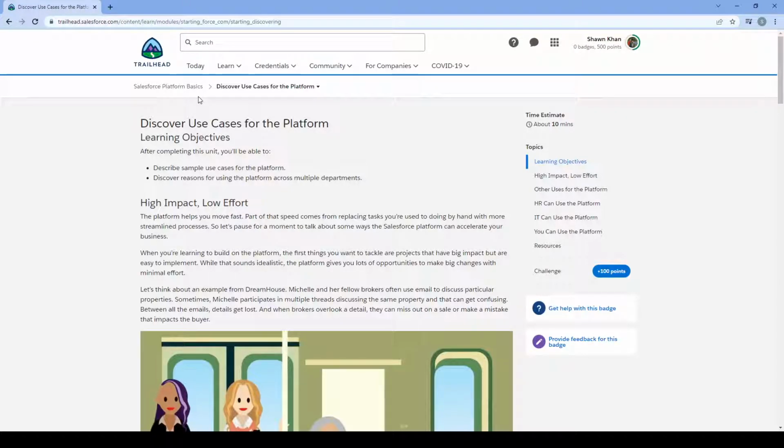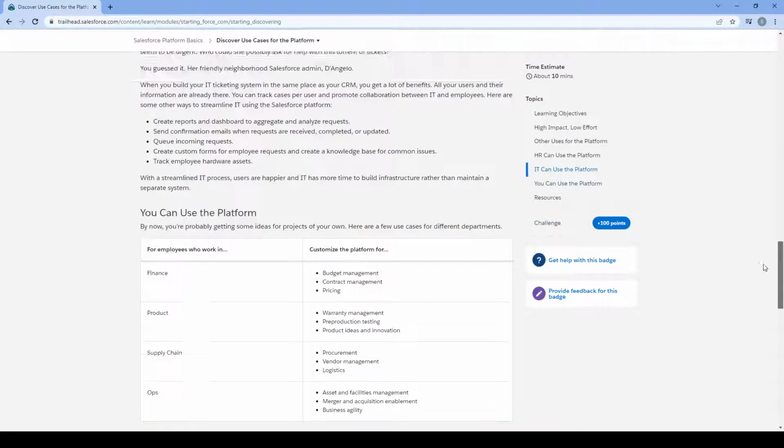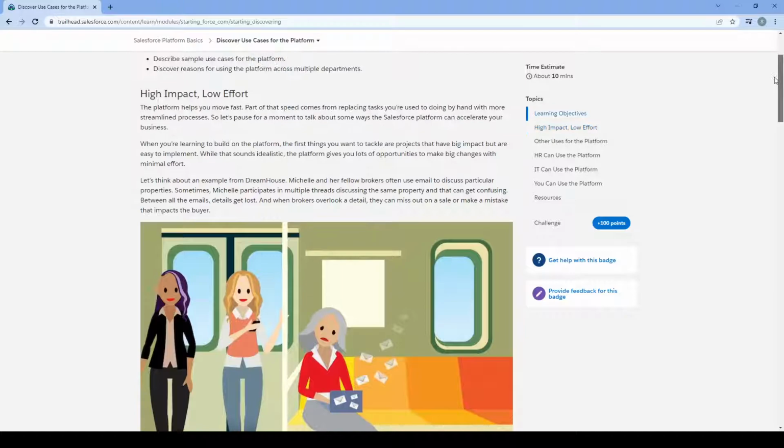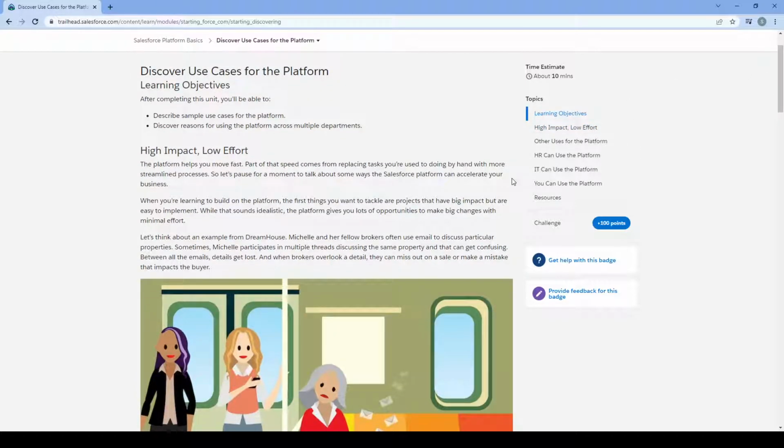Awesome. So today we are going to be working in the next module, which is discover use cases for the platform. Now, if you go through this whole thing, Salesforce is going to have its own business use case. And while I think that's great and fantastic, I really wanted to give you my own example to make it easier. And so the example I'm going to use is ice cream shop. Okay. So picture this. You and I are going to sell ice cream for our local ice cream shop.